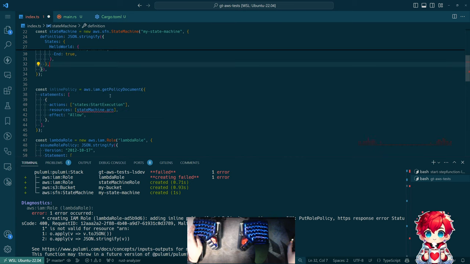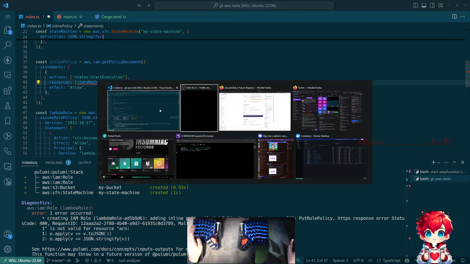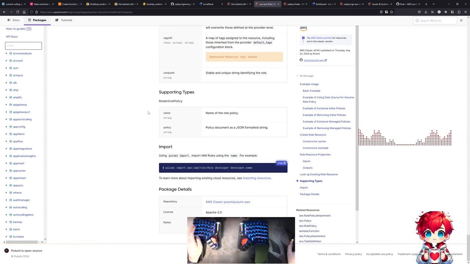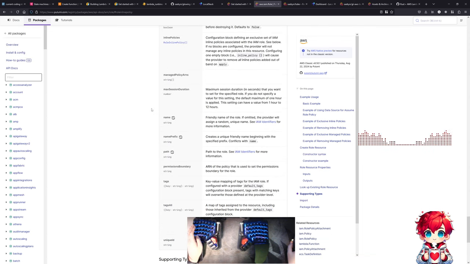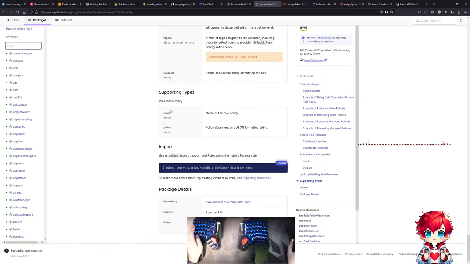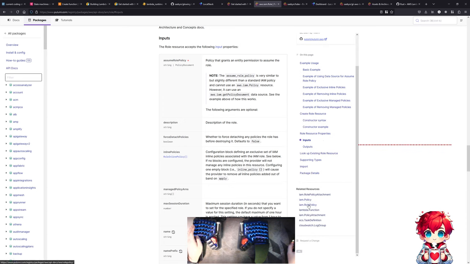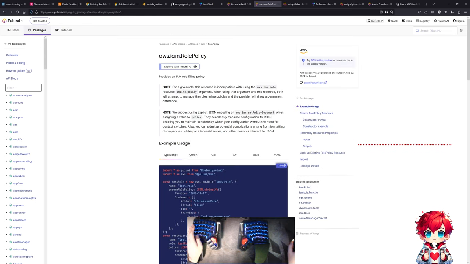And so that's why it's wrapped in this type. So what I need to figure out is how to reference that in something that's expecting, you know, a list of strings. I don't know. I'm trying to look through the docs and see if I can spot how that is supposed to be done. So if I look at role inline policy here, name, policy, cool. Let's take a look at role policy, inline policy.